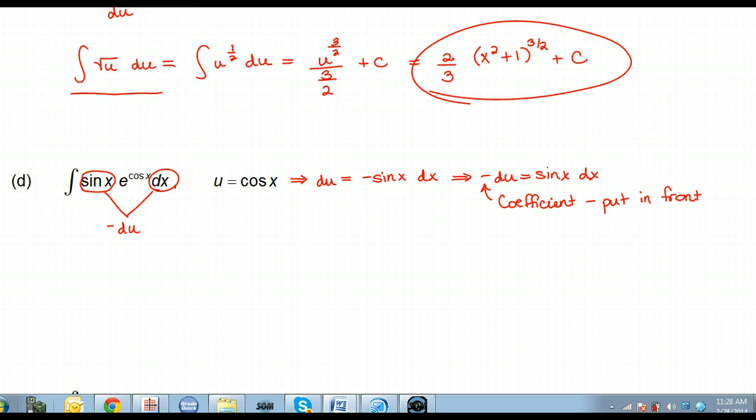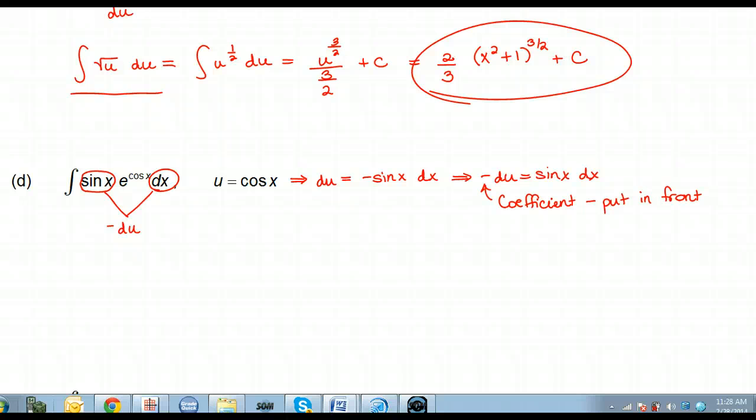Olivia? On tests, if you have two x's, would you tell us which one you're talking about? Because I would be confused. I would say sine x or cosine x. Okay, but remember, what did I say when you have an exponential function? What do we always make u equal to? You make it equal to the exponent. That's what I had noted previously. So when you have a variable in your exponent, that's what you make u.